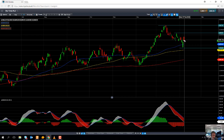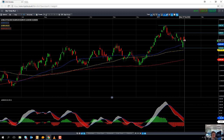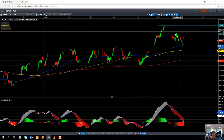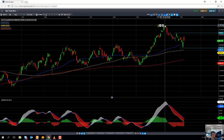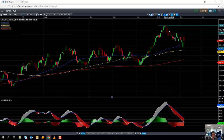So if the stock holds above the 50-day moving average, which comes into play at this line here at 38.18, we could look to push higher from here, and potential levels of resistance to the upside could be 40.40, which was the late January high. If we take out 40.40, the next big level to keep an eye out for will be the 2018 high of 41.87. And if you go beyond 41.87, the next big level to watch out for will be 44.07, a level not seen since 2011.